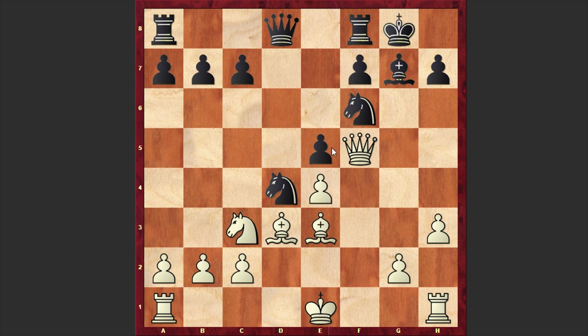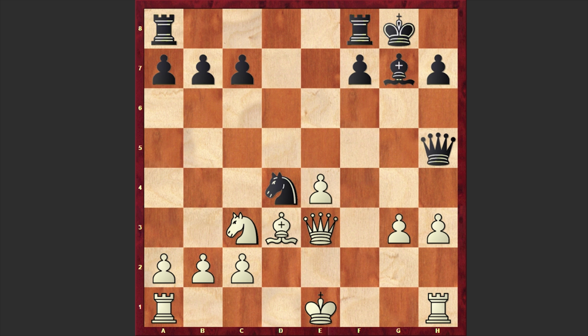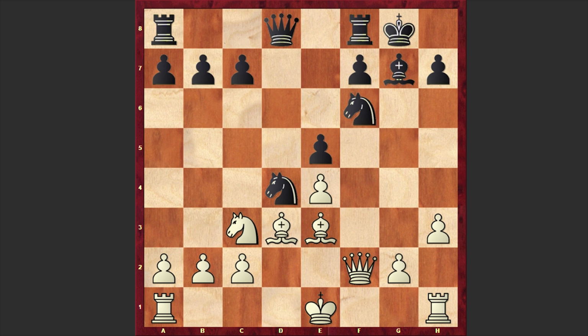Of course capturing on e5 can be dangerous, because after knight g4, queen f4, knight takes e3, queen takes e3, black can announce a check from h4, and then after g3, queen h5, black has compensation for the sacrificed pawn. That's why after knight d4 we have queen f2.